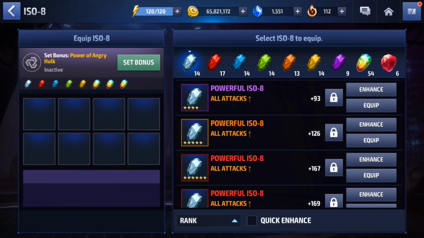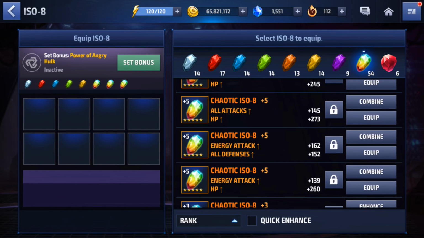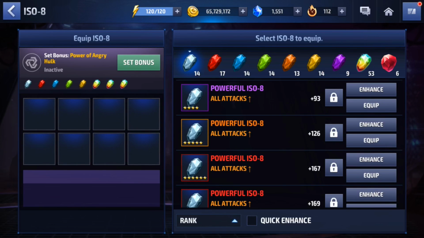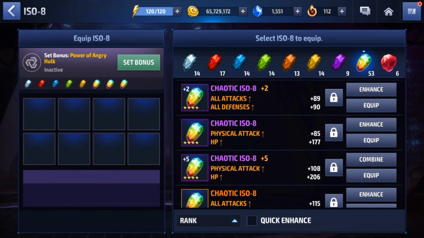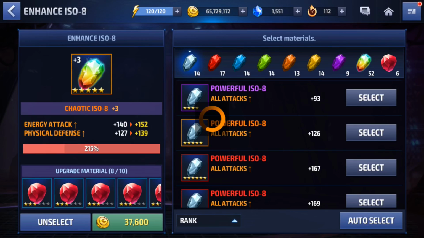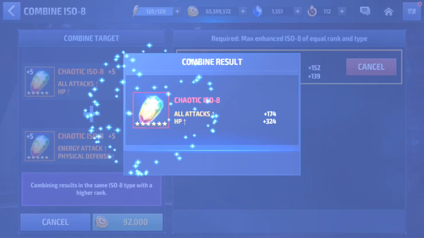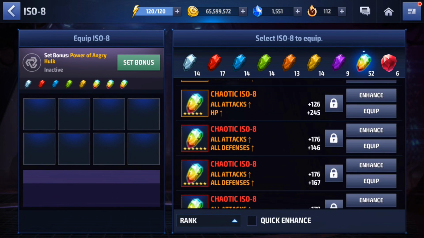It's interesting. Let's give her the ISO set here. We're going to give her some stuff with HP. Let me just upgrade this. I want to give her a couple all attack. Hold up, what? This one is at 3. Okay, let me just max this out right quick. I want to give her as much HP as possible. I think I might experiment with her in PvP because she looks like she might be very, very dangerous there if she's built correctly.